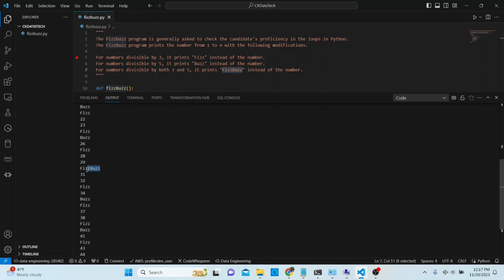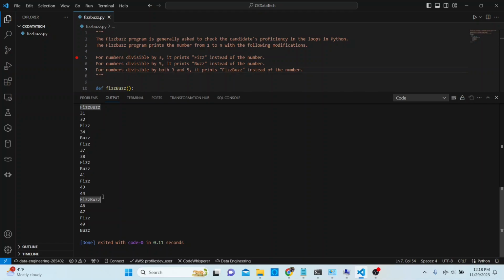You can scan through it just to make sure that everything else is working as intended. For number 50, for example, it is only divisible by 5, so we expect it to print Pass, which is the case. And here number 45, divisible by both 5 and 3, so we see FISPass.